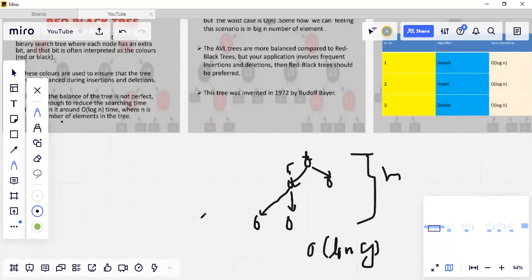Now we'll check what the O(n) case is. If we assume this kind of binary tree, and we check whether our value is in here, we come to here and check whether it is greater or lesser. If it is greater, there is no element, so we can definitely tell our value is not in this tree.